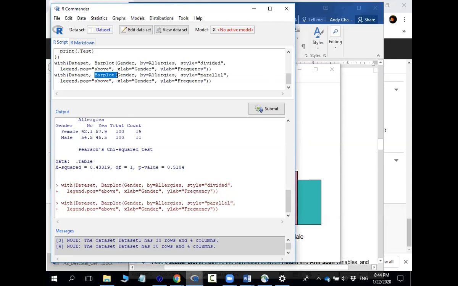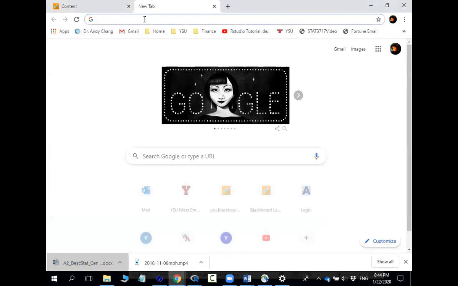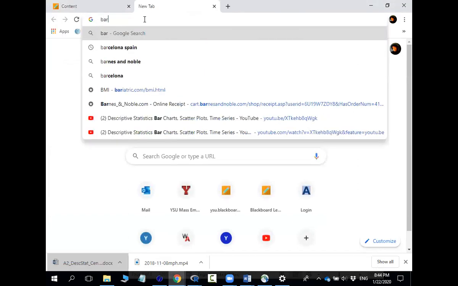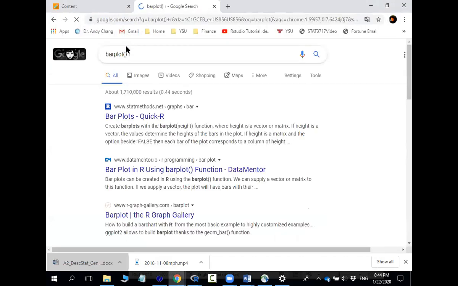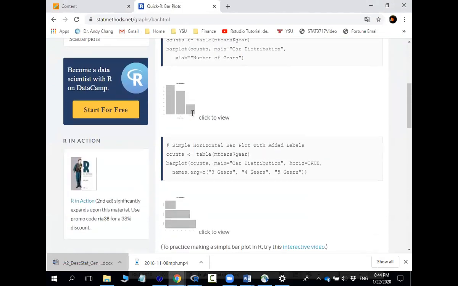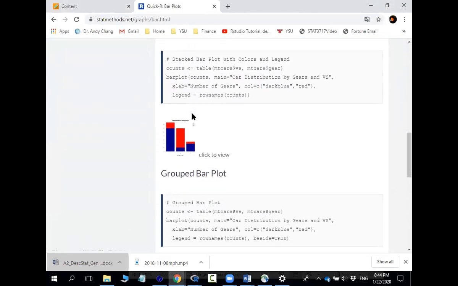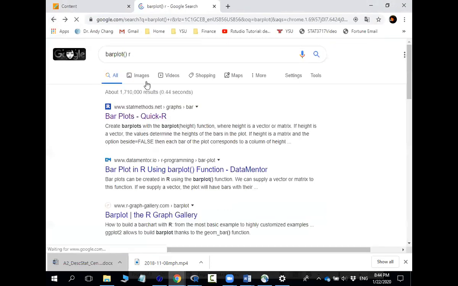Often you can actually go to a web browser, right? Search for bar plot, maybe using that function name, right? You see bar plot with R, and that means you can find the bar plot function, and understand how to use that bar plot function, right?